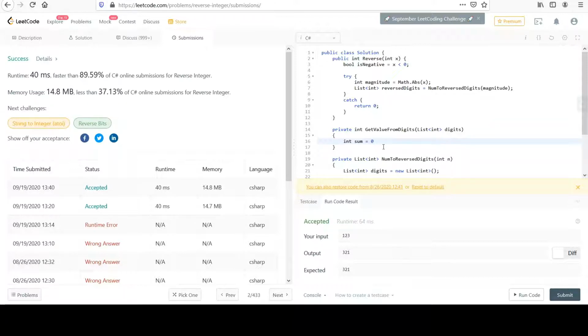So if you think of a number like 123, 3 would be the ones place, 2 would be the tens place, 1 would be the hundreds place. If you had a larger number, there'd be a thousands place, etc. And if you're familiar with numbering systems, each place can be looked at as the base to a power. By that I mean the ones place is 10 to the 0 power, the tens place is 10 to the 1 power, and the hundreds place is 10 to the second power.